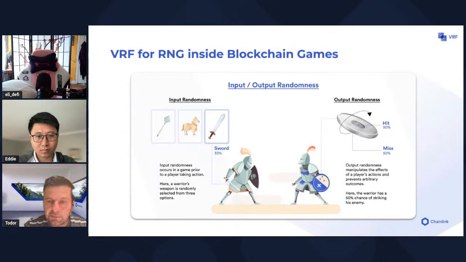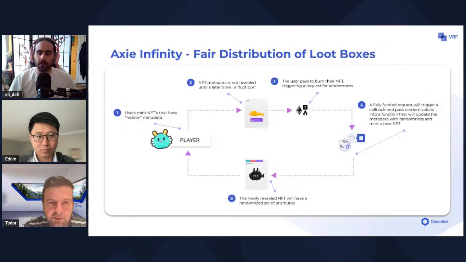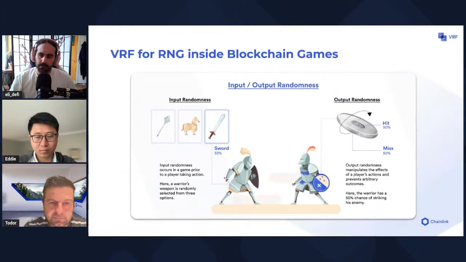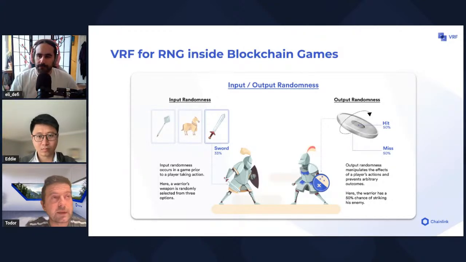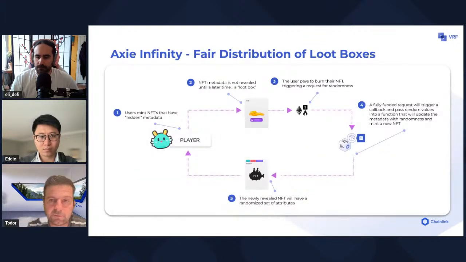Then let me dive a little bit into some of these. I guess gaming is a bit obvious. Like I said, there are a lot of different gaming actions. Most of what we've seen is automated questing, like in a few of the games that have implemented Chainlink VRF, where the outcome of a quest and the rewards from that quest are decided based on the randomness from Chainlink VRF. And of course, one of the earliest and most popular games, Axie Infinity, I just wanted to showcase as well.